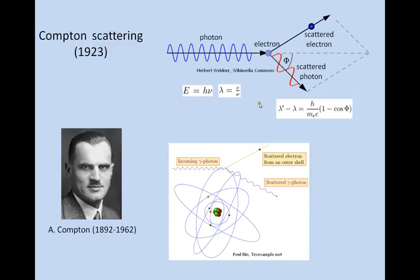Compton scattering instead indicates that the application of the conservation laws of classical physics, which determine the scattering between classical particles, holds also with photons if we think of them as particles. There is therefore no longer any reason to reject a particle picture in quantum mechanics instead of the wave picture.